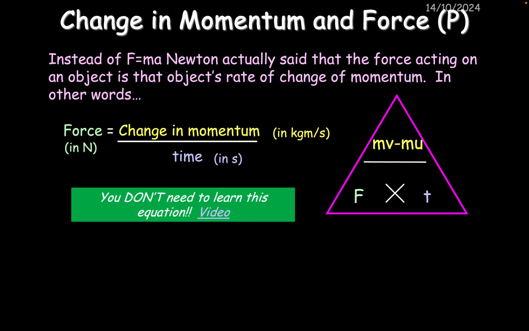If you're doing the combined science course, the physics that you're doing in there, this will only come in paper 2, so you will not be expected to answer questions on the rate of change of momentum in the exam. However, they could give you velocity changes, and you've got to be able to work out the acceleration or the deceleration and still use Newton's second law. Okay, so it's not going to do you any harm to listen.